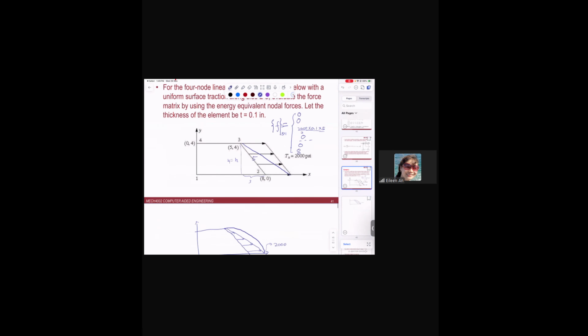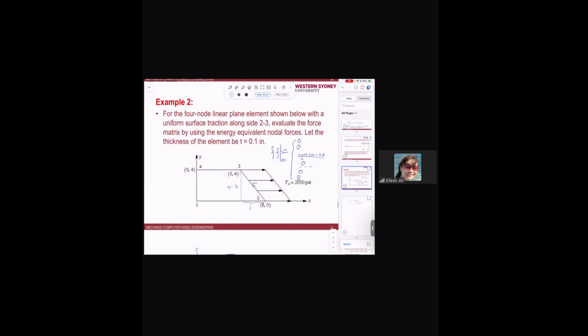Okay, I'll make it more complicated. This time it's a curve, so it's not that easy to make a guess. We have to use the shape functions to help us do that. If we decide to use shape functions to do the calculation, we have to figure out which shape functions we need to use. We have 4 shape functions for this quadrilateral element. Do we need to use all of them?